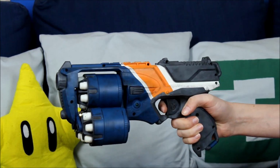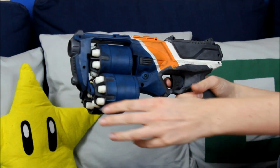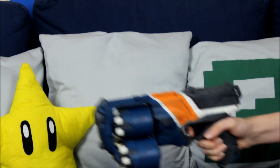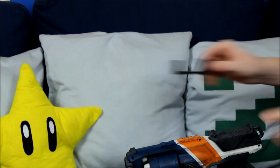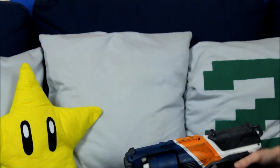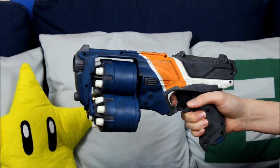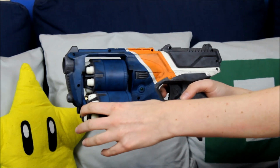It is a bit more complicated to build, and I had to 3D print the connector pieces that hold the barrels in place. This is how the one in the back looks, and this is the one that goes in the front. Since you have to 3D print the parts, it's a bit more complicated, but it's also more stable.